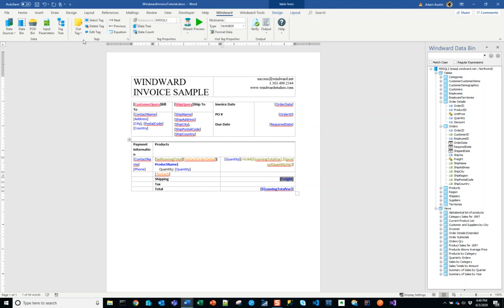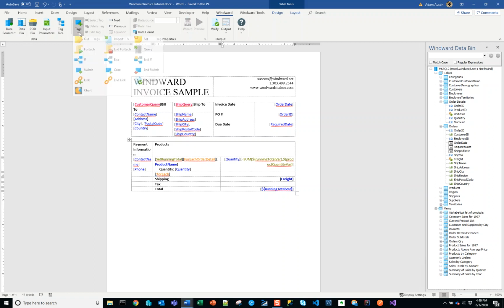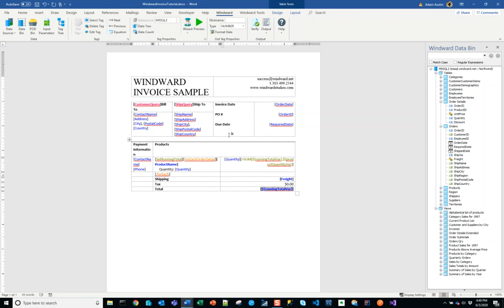And of course, the tool is quite easy to use as it's mostly drag and drop or point and click, even for a template like this. So we haven't had to write any of our own queries, which definitely saves us errors and time troubleshooting. Now, what I could do here for this tax is output $0 and 0 cents, and I won't add anything to the running total.